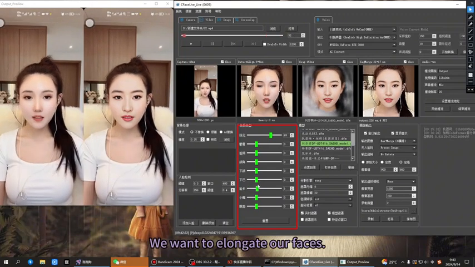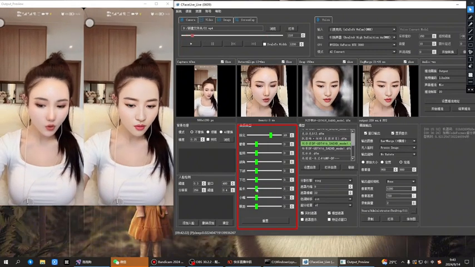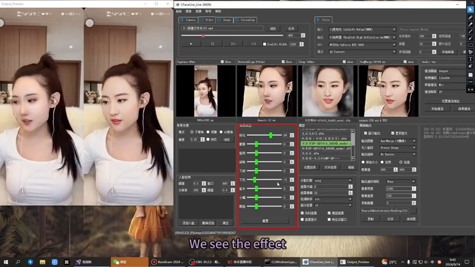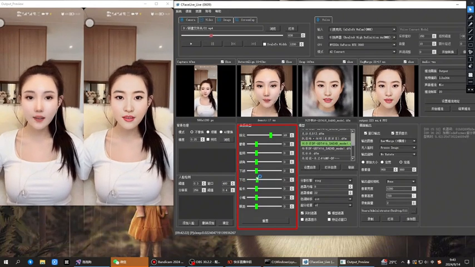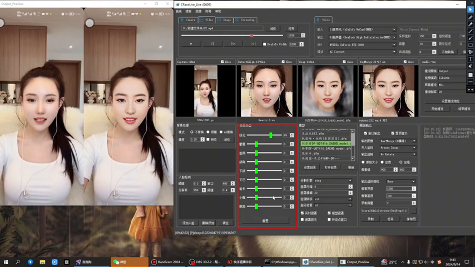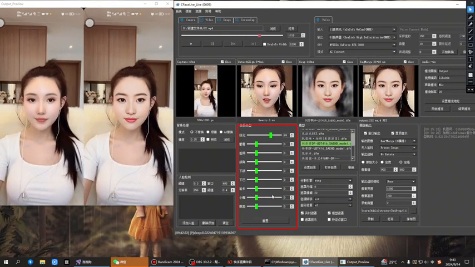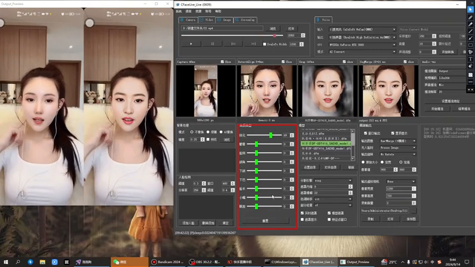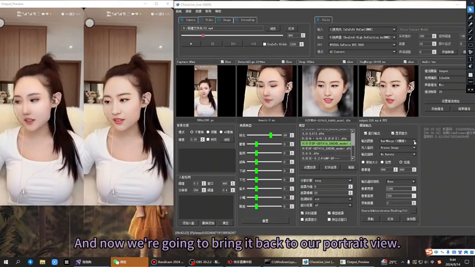We want to elongate our faces, and here we are. Or chin. We see the effect, to achieve our desired effect. And we can also tweak this region. And now we are going to bring it back to our portrait view.